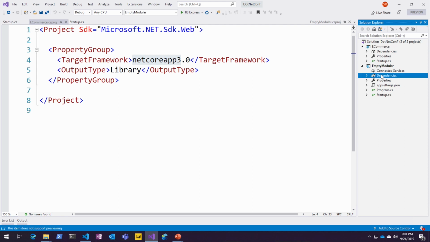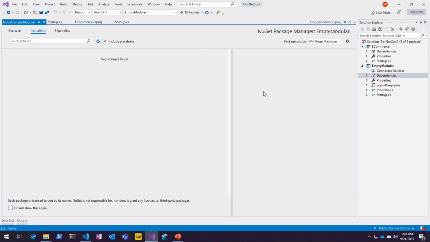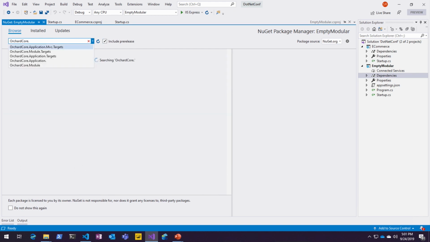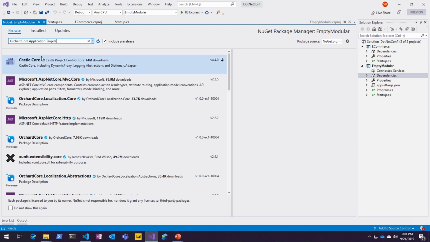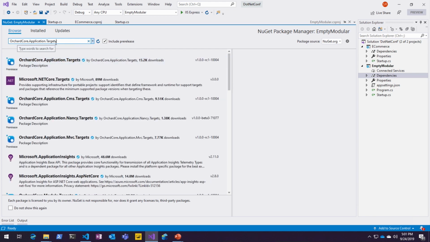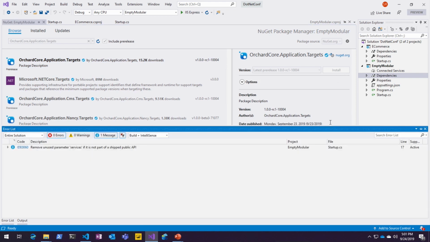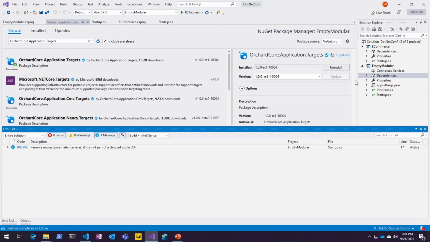So here, I will go to manage my NuGet packages and browse for nuget.org packages. And because this is the host application, I will import the Orchard Core application targets package, which will convert my application to a modular host application.